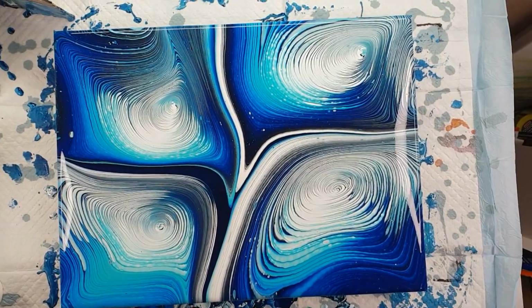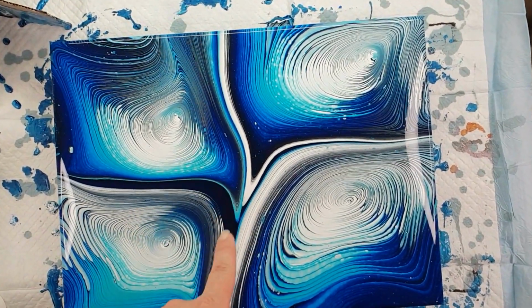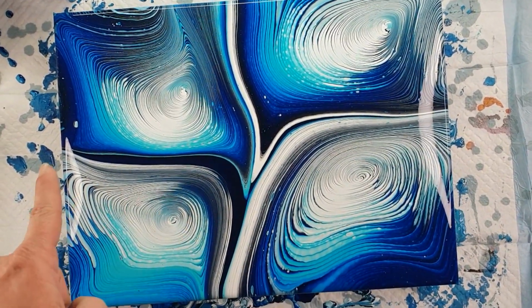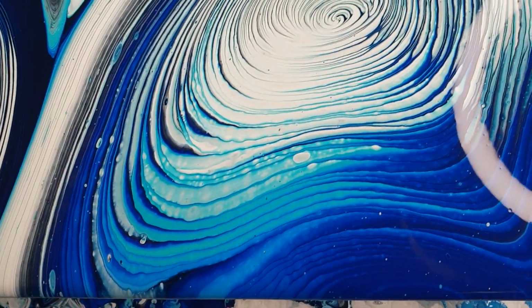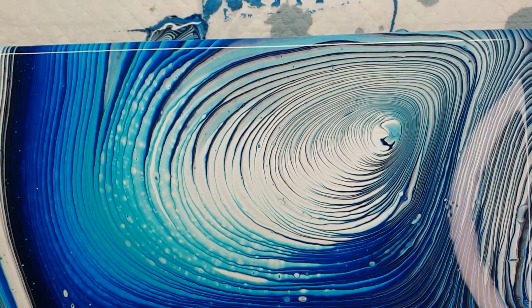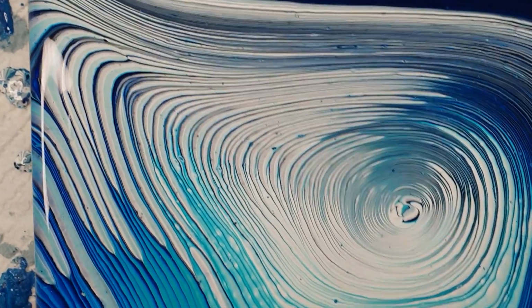So, not the swirl, but I really like how you've got these two top ones that are kind of coming down into a point. You've got this nice white ring on this one and the dark blue ring on that one. And look at these cool effects in the actual rings. They're not cloudy, but they've gone a little bit cloudy, like there was a cloud pour in there, but not over the top, just a little bit. Nicely defined rings, nice colors.